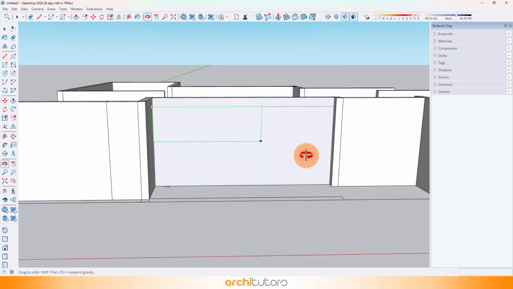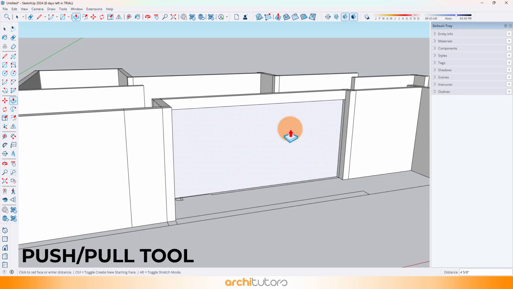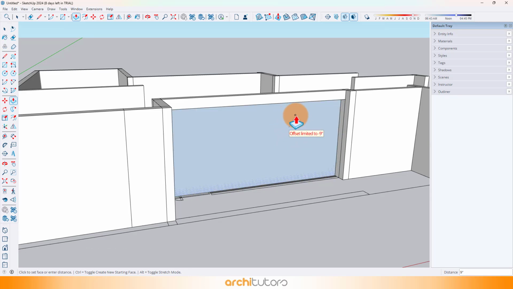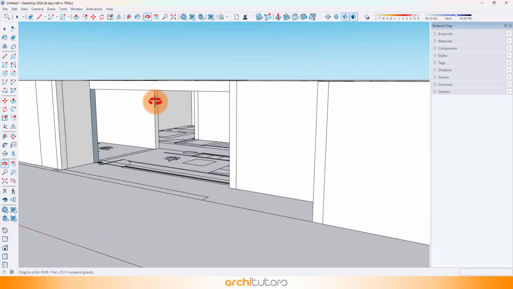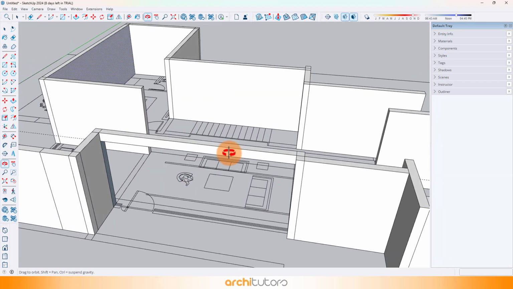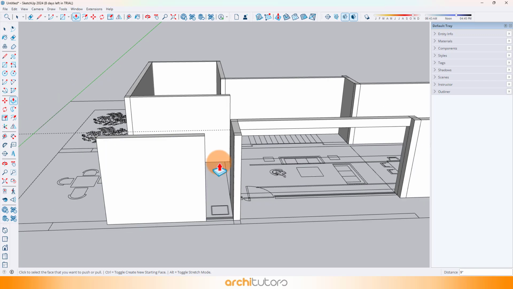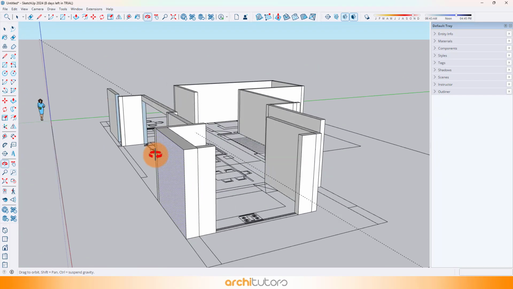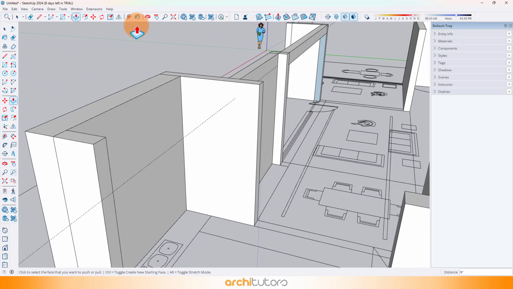We can use rectangle or line tool referring to this guideline and create an opening for window. Use push and pull tool and intrude the surface inside till the back surface. Let's do that to all windows. To create beam level, we can use tape to create guideline.